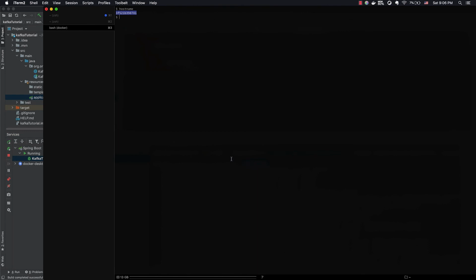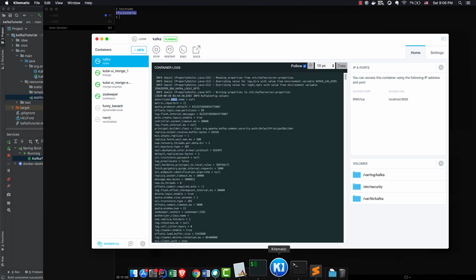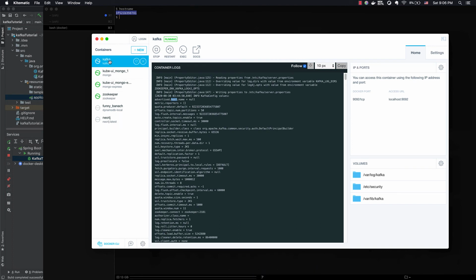So to be able to fix this problem, instead of Kafka advertising the host name of the container, which it does by default, we need to tell Kafka how we want it to advertise itself. And the way to do it, here I'm using Kitematic, by the way.